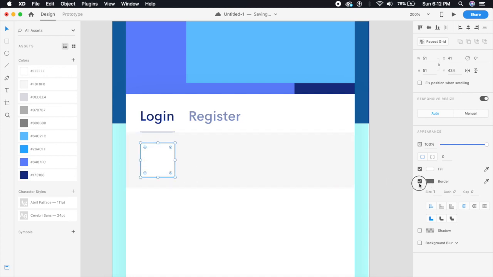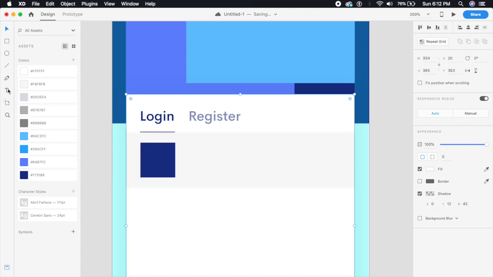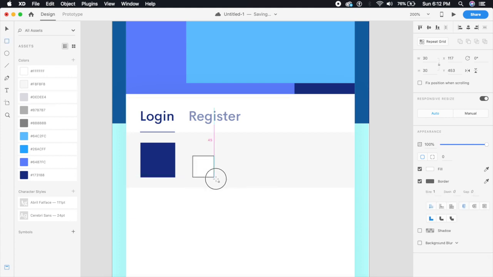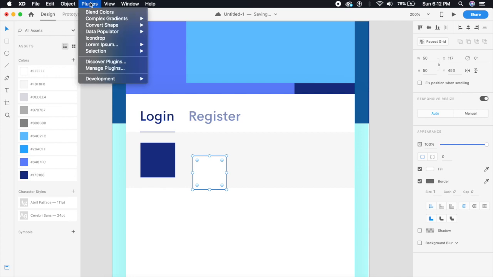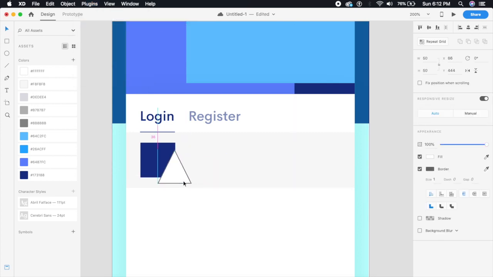So first of all, I will give this navy blue color, and now I will create a triangle. For that, the easiest way is to use a plugin. I have a plugin here. If I go to plugins and say convert shape, convert to triangle, this is a basic plugin which you can search for in the plugin store in Adobe XD. It's free of cost and it's real quick, real easy.